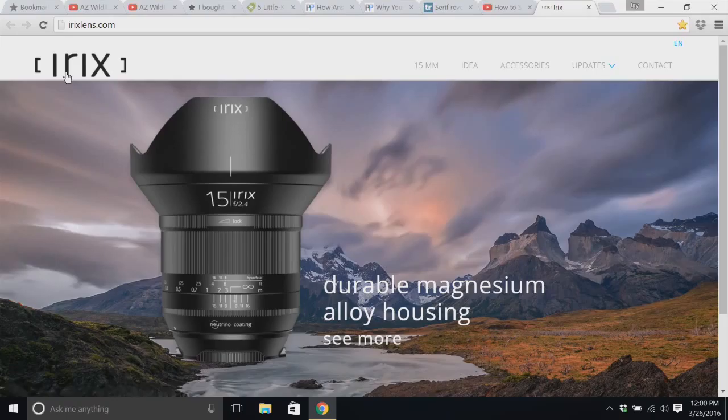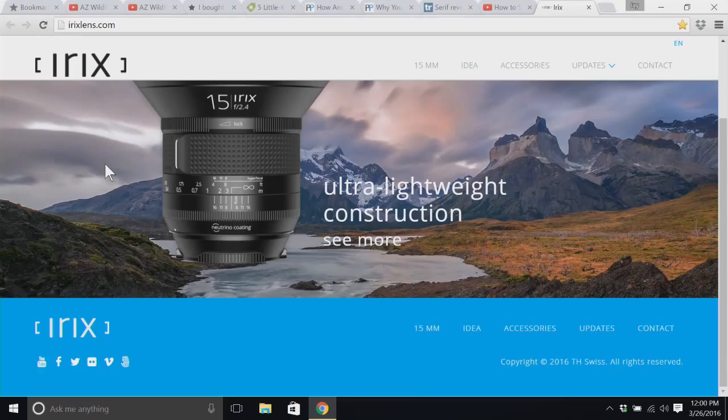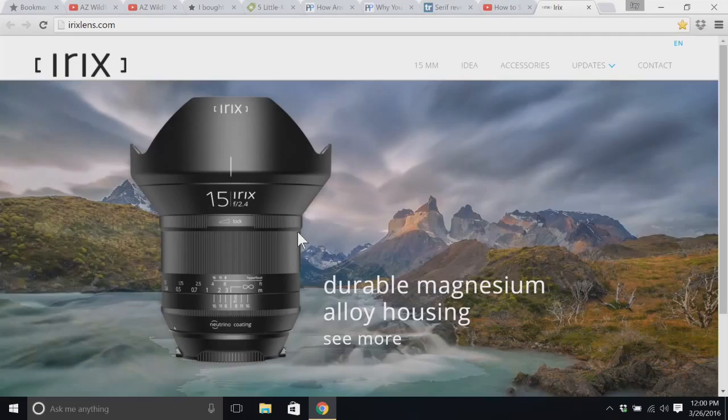All right, so one of the things that's been on my list, and I just can't seem to get to it, is this. There's a new lens that's out. Okay. Let's see if I can find the switcher here. There it is. Okay. So I was going to talk about that. I beat you to it. You did. Oh yeah, look, it's on Rhonda's screen too. Yeah, we can just go back and forth with that. So yeah, this is the 15 millimeter. This is the Irix lens. Well, you go ahead and talk about it. Well, 15 millimeter, f/2.4.